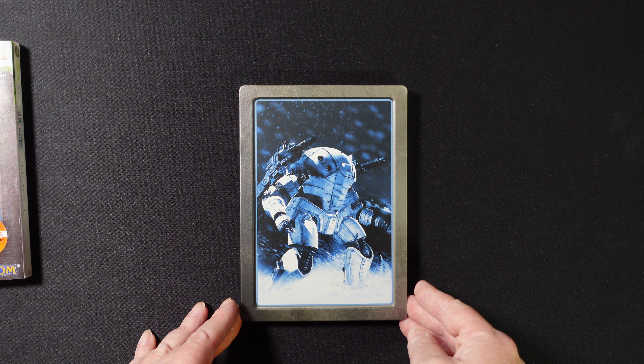This is Call of Duty Black Ops 3 Hardened Edition. This has a really nice Steelbook that I did not have. I thought I had this one, but when I looked at it again, I realized I did not. We have an upcoming year-end Steelbook video — we're going to be adding two Steelbooks to that count, which is the Hardened Black Ops and the Super Deluxe Edition of Borderlands 3, which I also got in Steelbook. Very nice ones, and these are just two that I didn't happen to have. They were complete, at a reasonable cost, so I went ahead and added them.